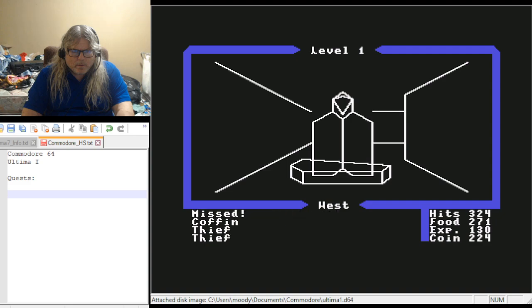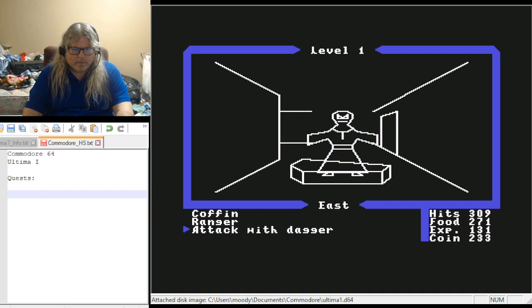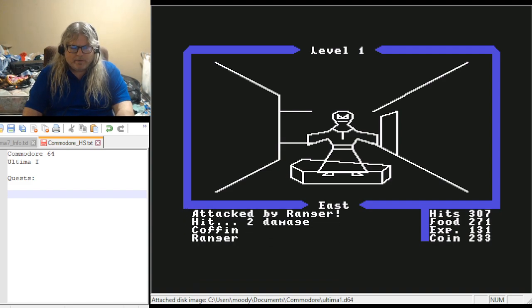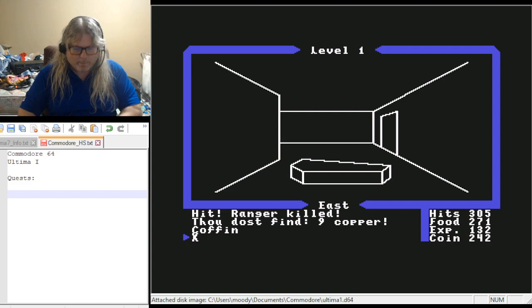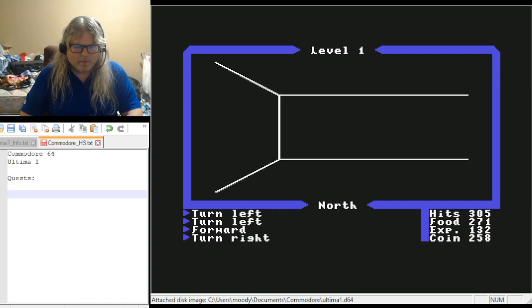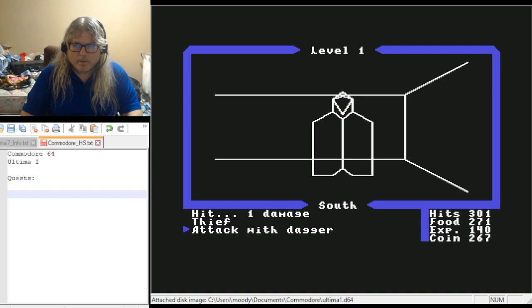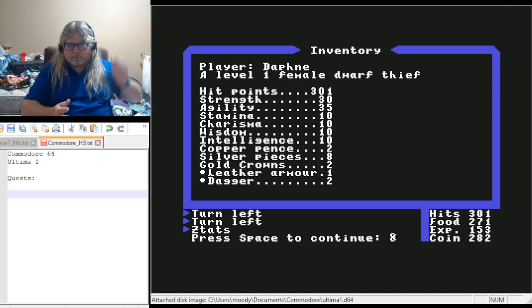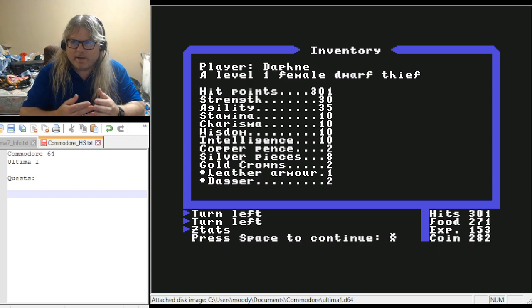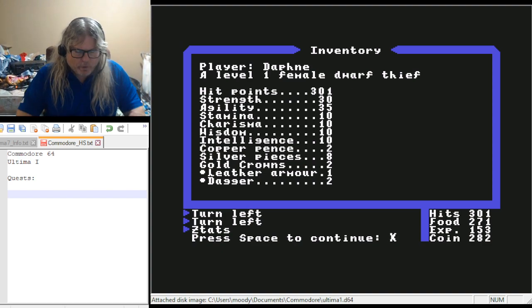Whoa. Holy shnikes, we're getting attacked from everywhere. I don't know about y'all, but doesn't that ranger look pissed? He just has that pissed off look about him. Now, yes, the thief can steal stuff, but if you look at my stats, you'll notice that I have nothing free. What I mean is I don't have any loose armor.